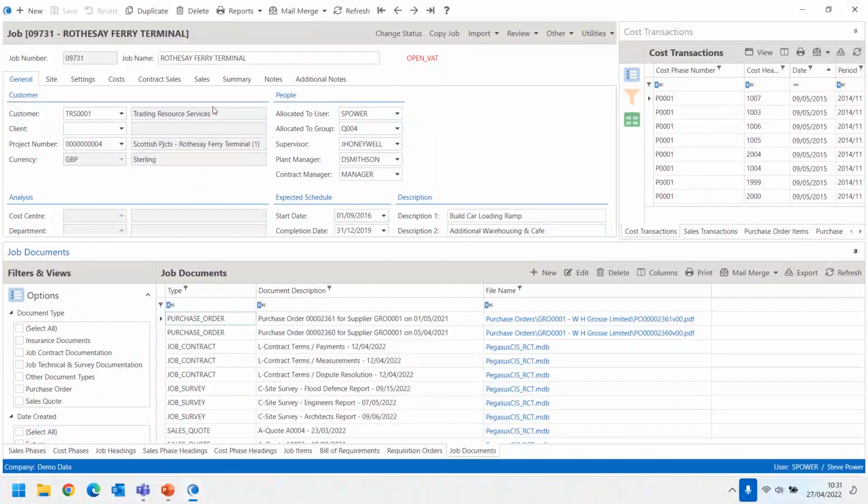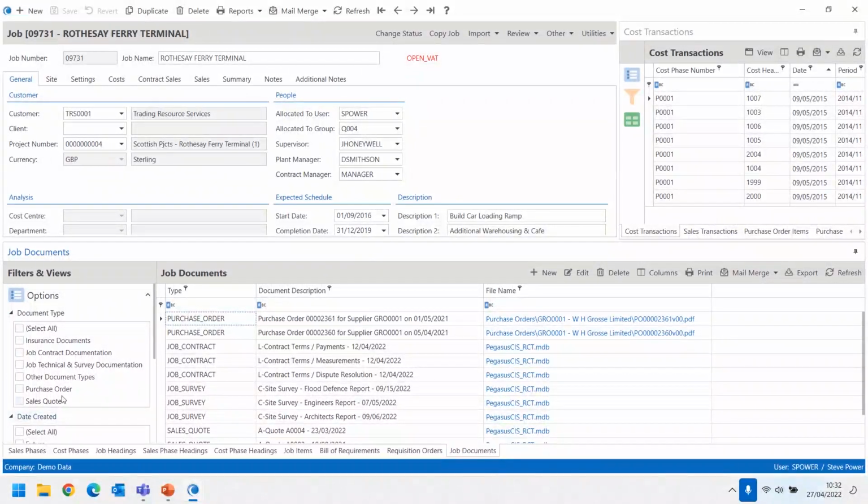But the point I'm trying to make here is that if you've got job documents, they were all associated with the individual jobs. What we've done is when you do the upgrade to Pegasus CIS 5, it picks up all these documents and puts them into a document manager. And in a future release, we will release the updated document manager, which will have all of the documents across all of the jobs, but you can then cross-relate them back together again. So for this type of job, let me have a look at the types of documents that are related to it. So here we can see what document types we have got.